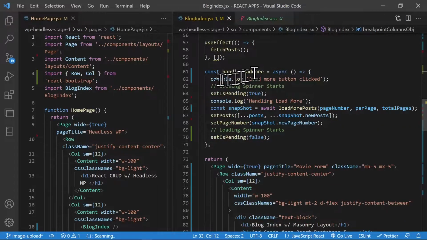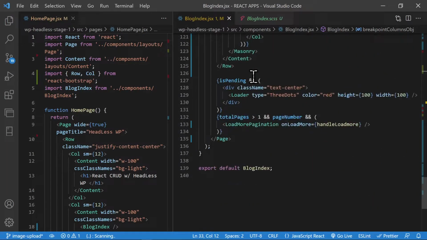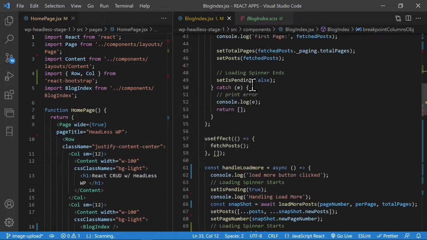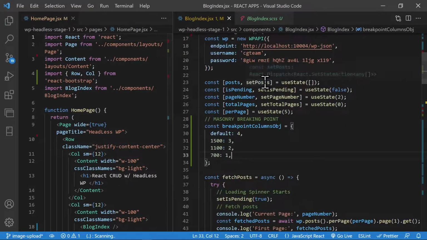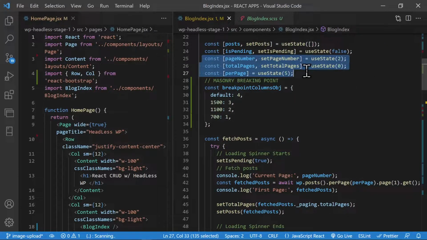And then this is our load more function. And right here, all the way to the bottom, is our load more component, which we discussed in our last video. And this is our loading spinner, which depends on the is pending variable, which is right here. And the rest are just the helper constants for the load more pagination.